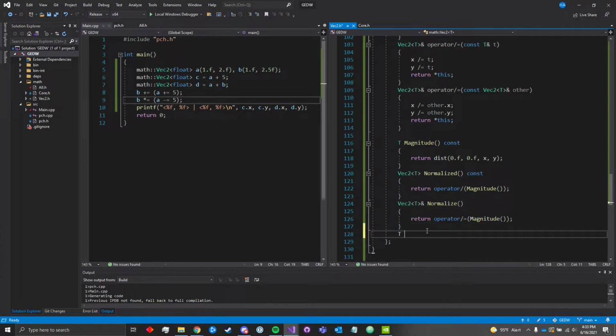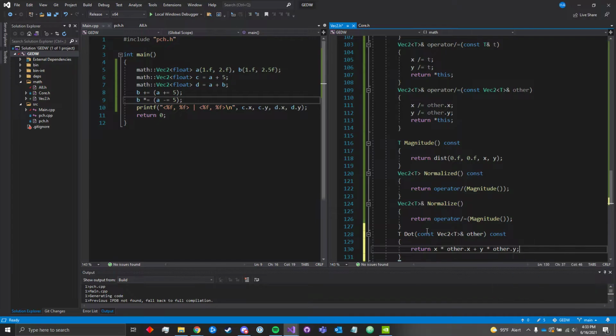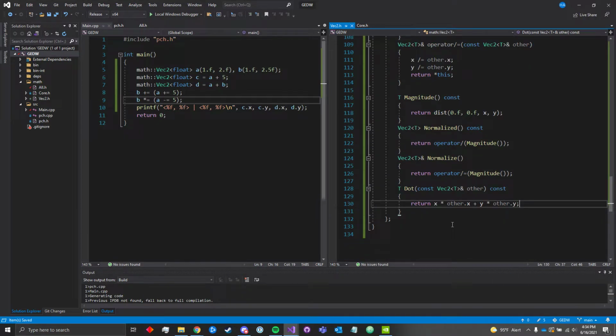Okay, now we're going to do dot product, a very classic operation. Return this x times other dot x plus this y times other dot y. Not much to say about this one.